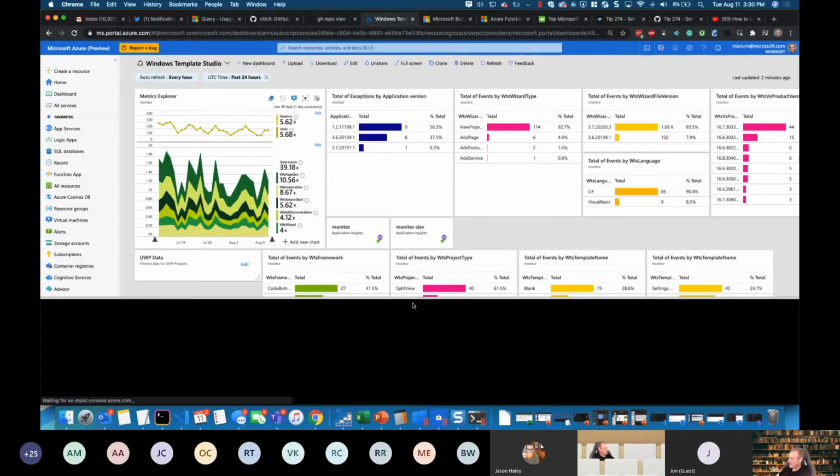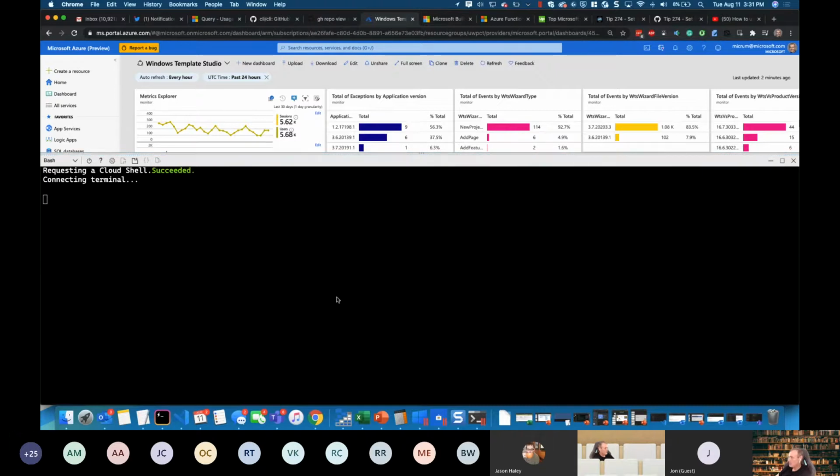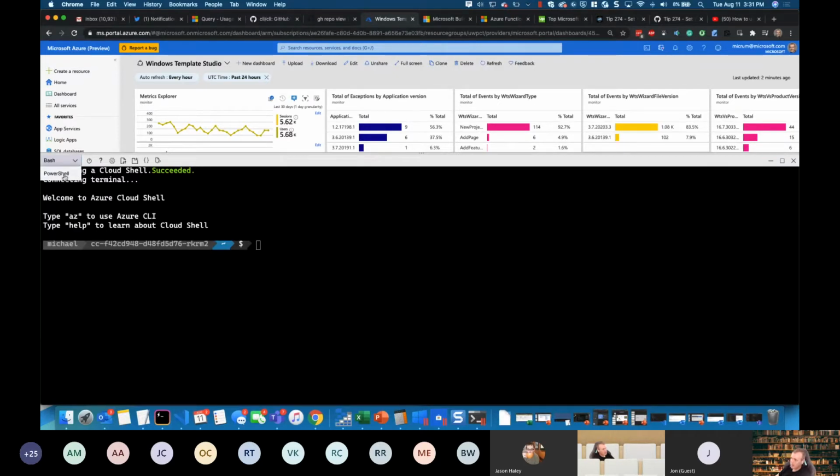Cloud Shell. Since you're the Azure group, you've probably used Cloud Shell in some fashion over the last little bit. I'm going to move this up, and we're going to try to connect to the terminal. If you noticed in the past, this PowerShell was a preview. Obviously, that's gone now. It's there.